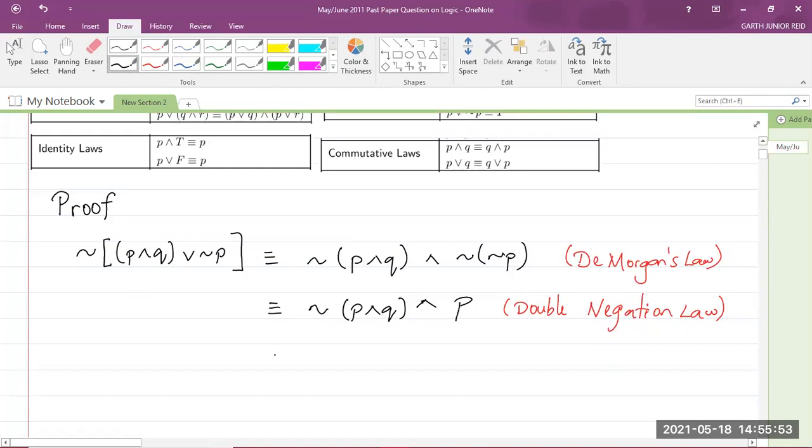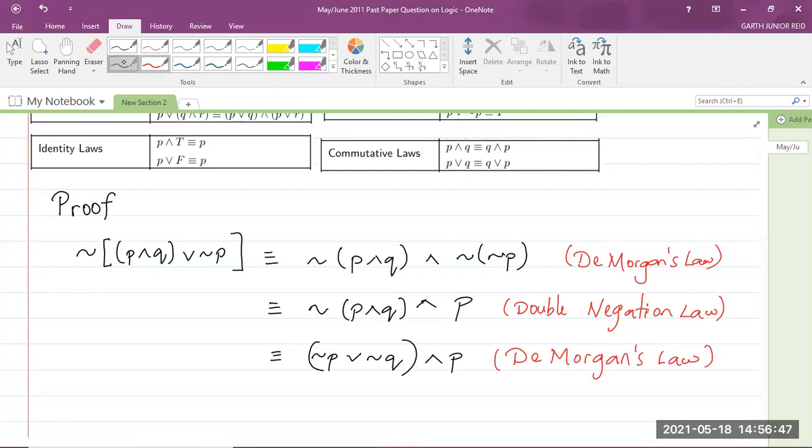So this is now logically equivalent to the negation of P, the connective changes to or, the negation of Q. And remember that we have the and P on the outside, so this is still in brackets and P. It is still in brackets because you recognize that the connectives are different. You have or here and you have and here, so you cannot just leave it open like that. You have to include the brackets. So we just used De Morgan's law. Let's write that.